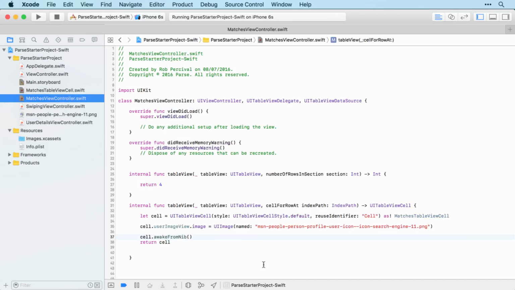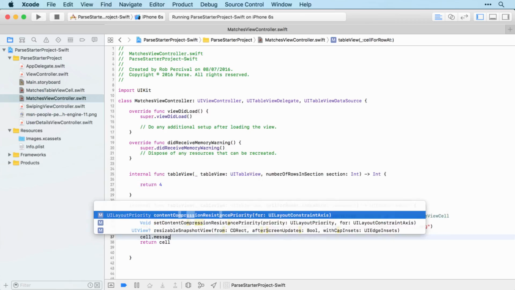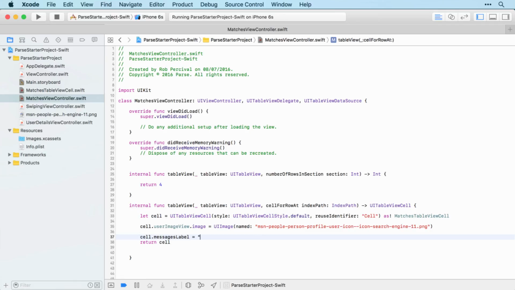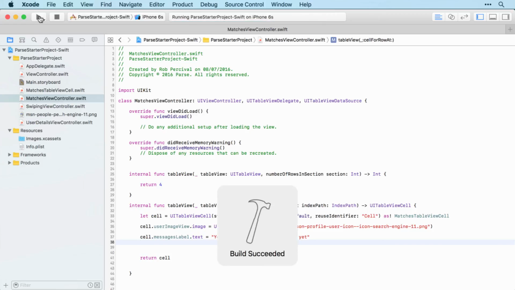Messages label, let's update that. So cell dot messages label. I'll just put you haven't received a message yet. And we don't need to do anything with the button. Okay, so let's just check. We should now have 4 images, of course all the same, and messages label text and an empty text field for each of the rows of our table.